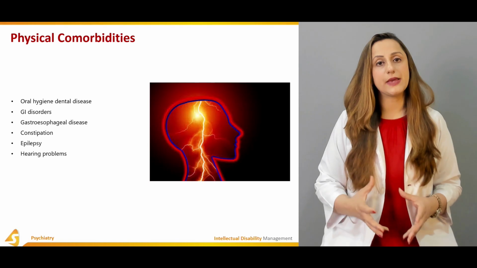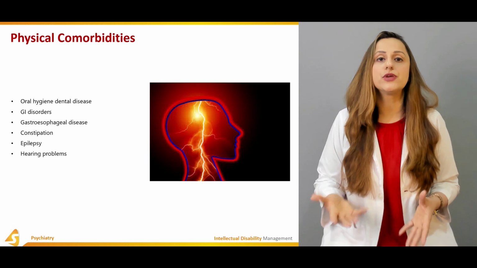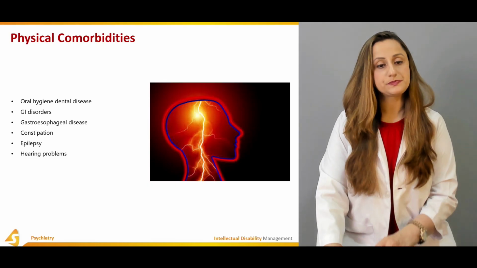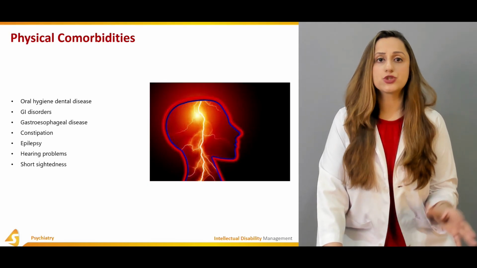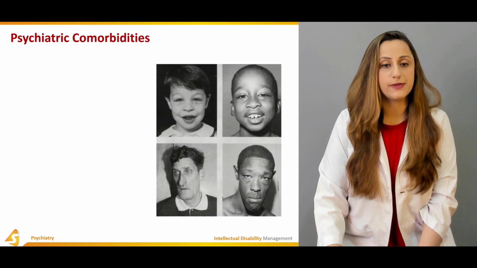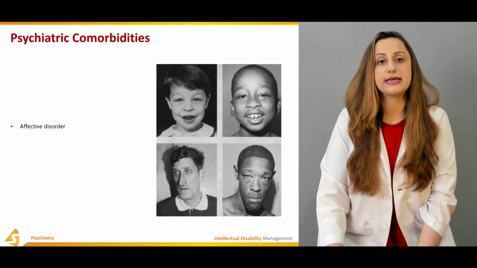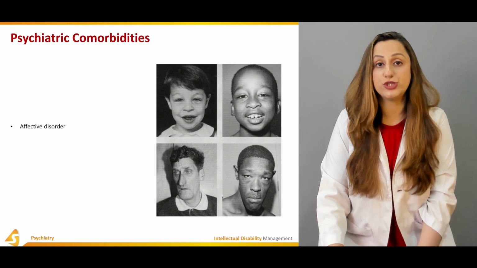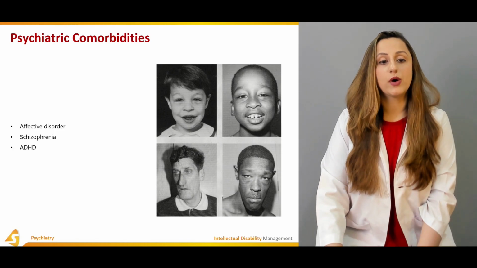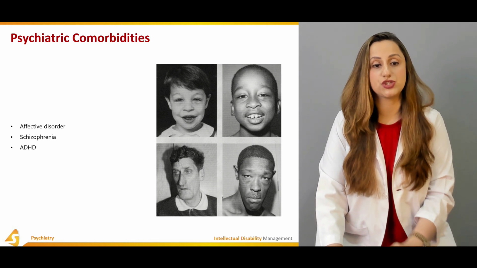And obviously sometimes the IQ of the individual is quite normal or average or above average, but he has some hearing problems which are hindering the learning capabilities of that individual. So treating these hearing problems would solve a lot of problems as well. The short-sightedness, if it is found, should be treated as well. A lot of psychiatric comorbidities, if they are present, should also be dealt with. For example, if a person is suffering from affective or mood disorders, it should be catered to as well. If he's a patient of schizophrenia or attention deficit hyperactivity disorder, which is abbreviated as ADHD.